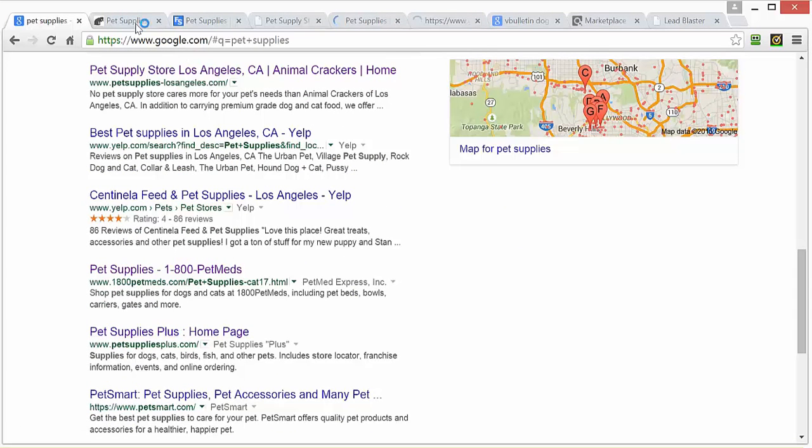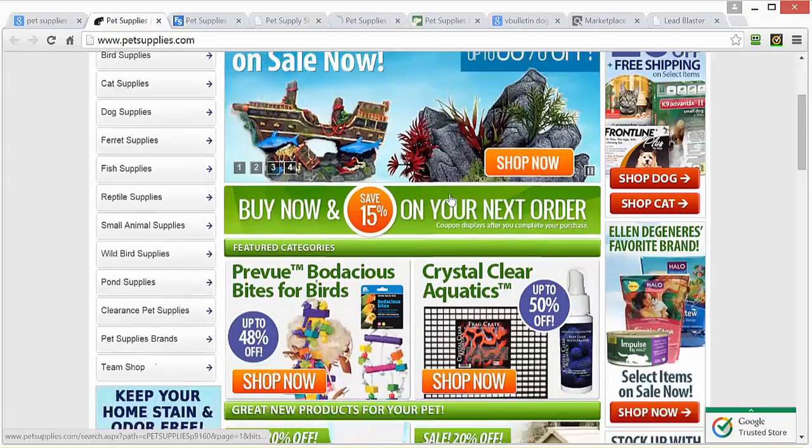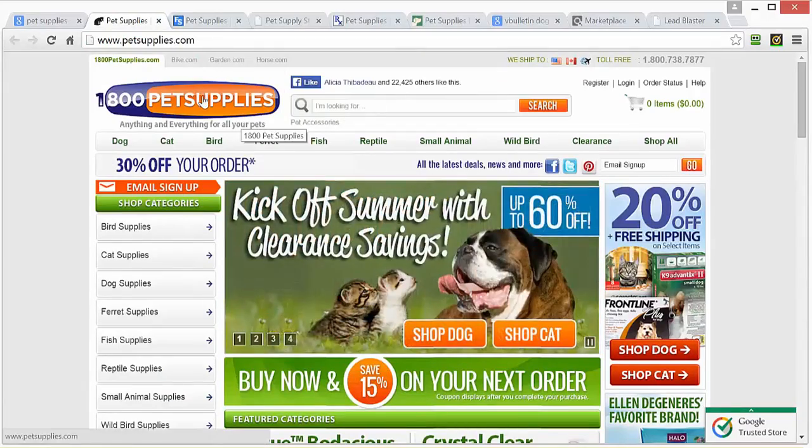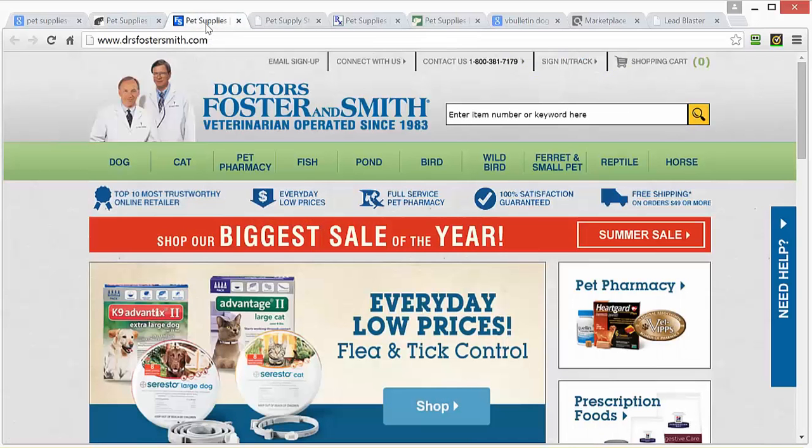And we'll just check these out. So basically, these are sites that are ranking in Google for pet supplies, so they're probably getting a good amount of business. And if you're in that niche, then these would be businesses that you could do business with.